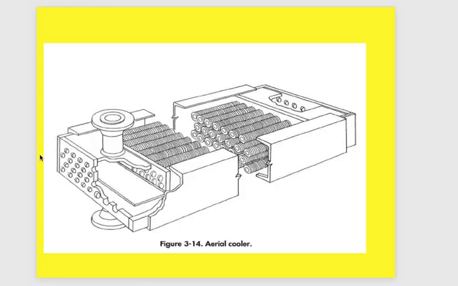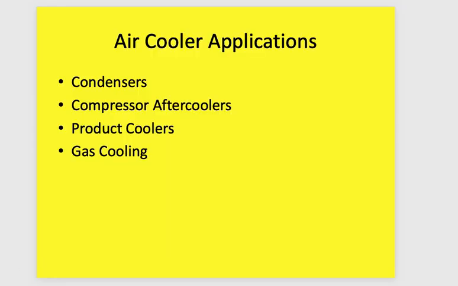Okay, as we remark here, the composition of the air cooled heat exchanger is very simple. Here is the inlet header, and then the fin tube, then a bank, then return to the outlet here. The air cooler can be a condenser air cooler, or can be used as a compressor after cooler, which is very famous in the hydroprocessing unit, like the hydrocracking unit, like DHT unit and KHT unit. Product trim cooler to adjust the outlet temperature for kerosene, for diesel, whatever, and for the process gas cooling and the LNG or something like that.